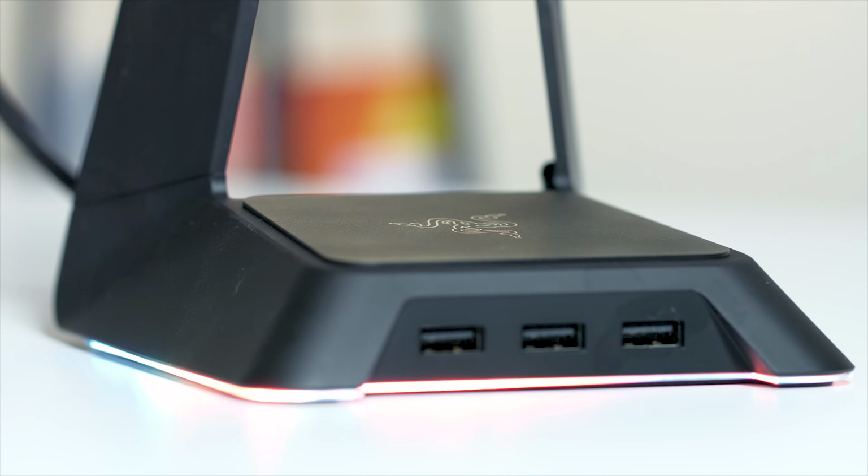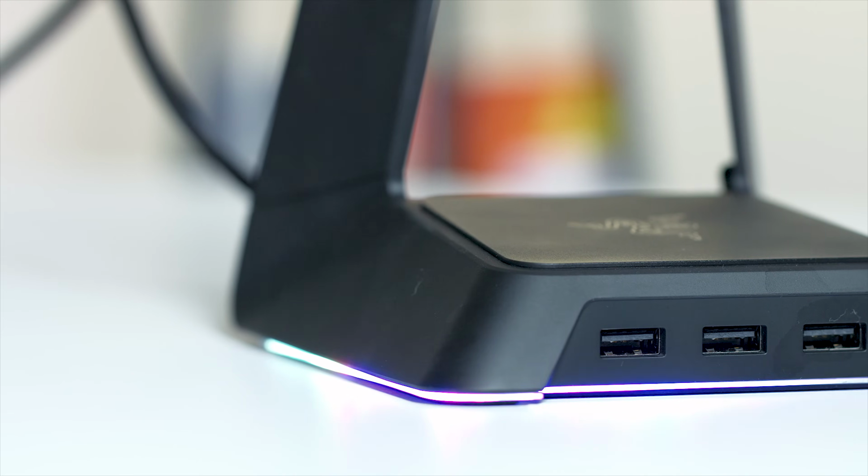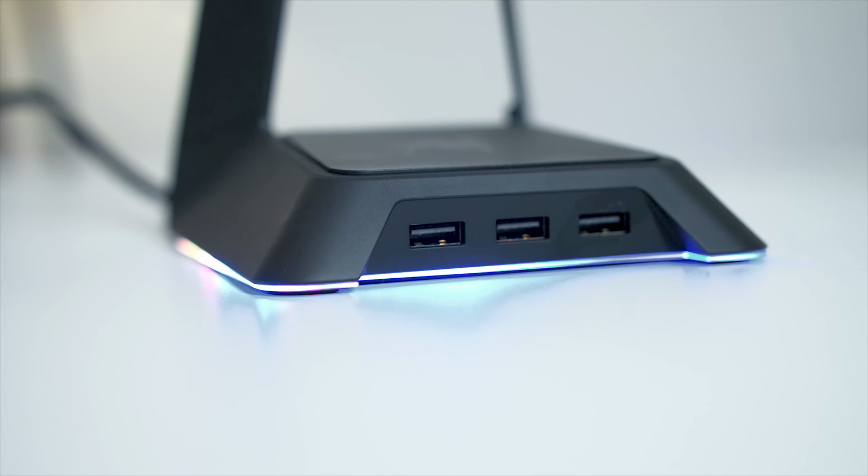And embossed on the top of the base on the bottom here is the Razer logo, but that's the extent of it here. It's a plastic stand, you get the 3 USB ports on the bottom, and the single light strip wrapping around the base.